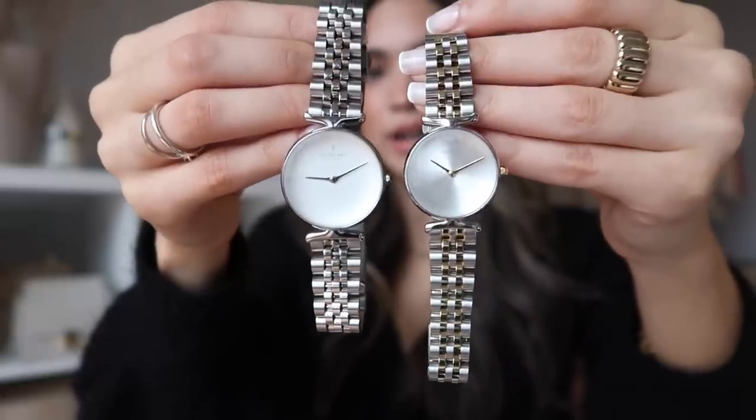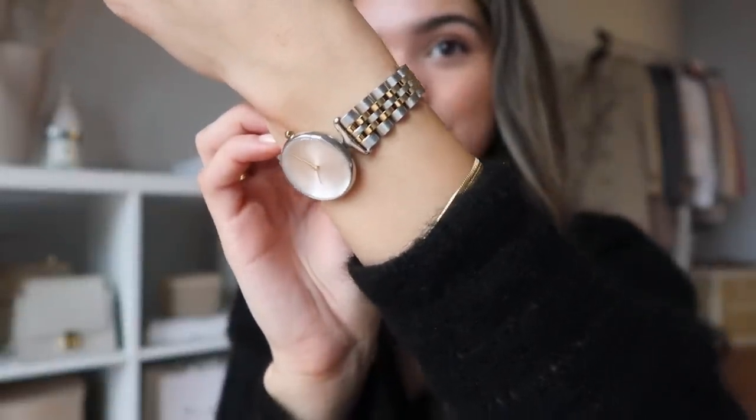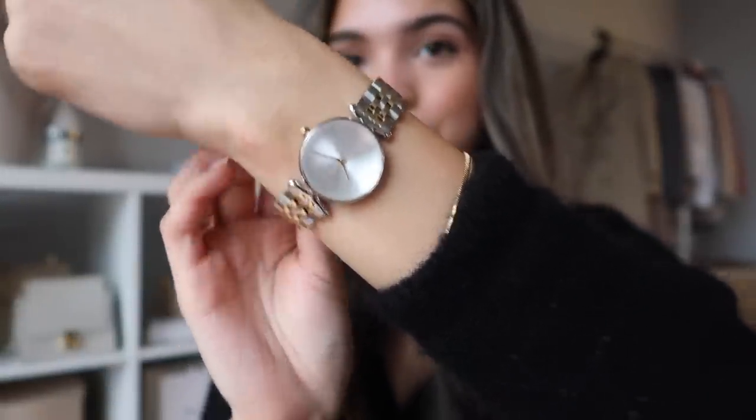You can see the difference in face sizes there. Because I have jewelry that is both silver and gold, I wanted a watch I could wear every day without worrying about what type of jewelry I was wearing. So this is the watch — it's two-toned with a beautiful, very minimal watch face. I wanted to show you how it looks with all my jewelry because I think the best part is when everything comes together.